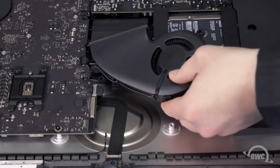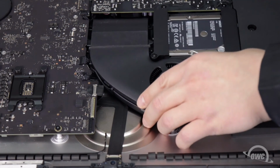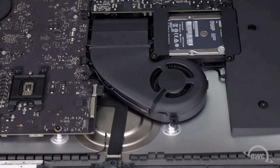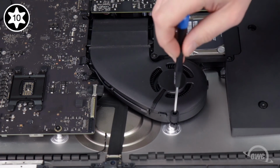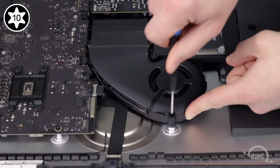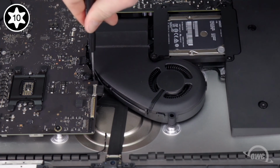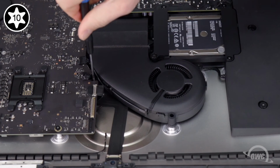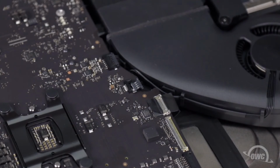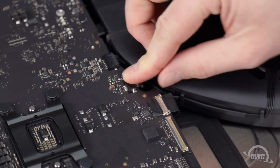Set the fan into place and secure it with its 3 Torx T10 screws. The one with the rubber standoff attached goes in the spot that's nearest the top of the iMac. Finally, slide the fan connector into its socket.